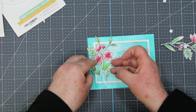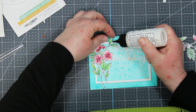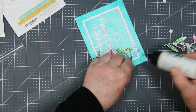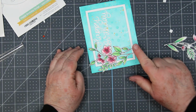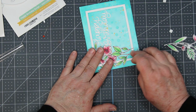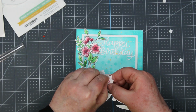Okay, so just attaching them and then again coming back in with the glue and just adding a little dab behind any of the leaves that are overlapping that frame. And that keeps everything kind of nice and smooth and up where it should be, but nice and flat as well. Okay, and I'm going to add the second one, do the same thing.